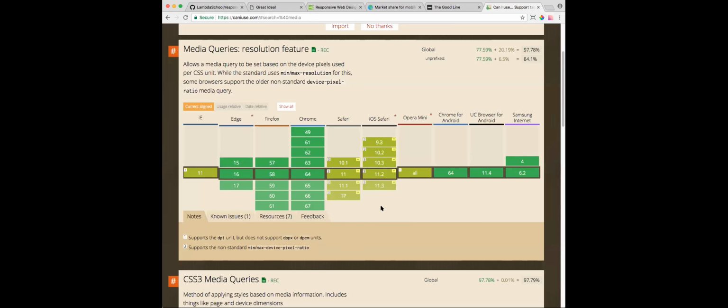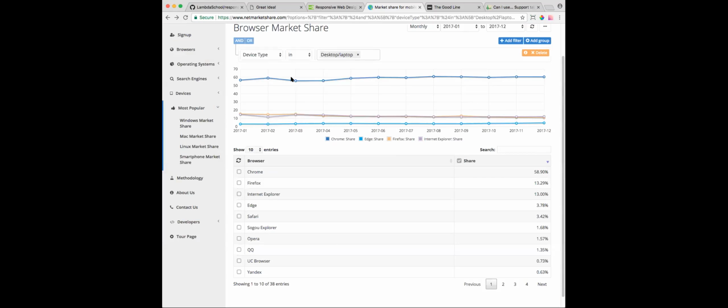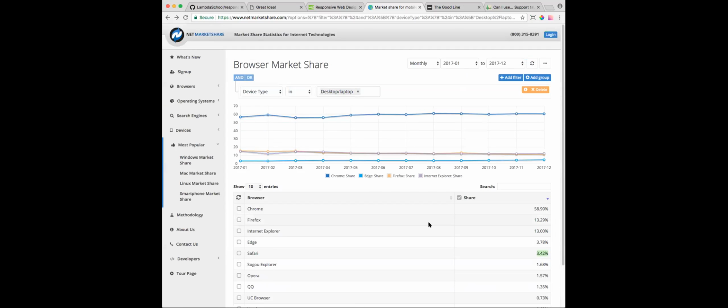So these are the main ones that we're going to target in the United States, at least. This is why, by the way, I sometimes hate when people make anecdotal decisions and say, well, we've got to do this because Bob's uncle told me. I was like, what? No, we've got to look at the data. It's great to look at the data here and say, we should really be focusing on Chrome, but we have to be really well aware of Firefox, IE, and Edge, and even Safari. Remember, these percentages are percentages of 100 million. So that's a lot of people. 3.42% of 100 million in a month. It's quite a bit of people. Just for perspective, we're talking hundreds of thousands of people still using these browsers.